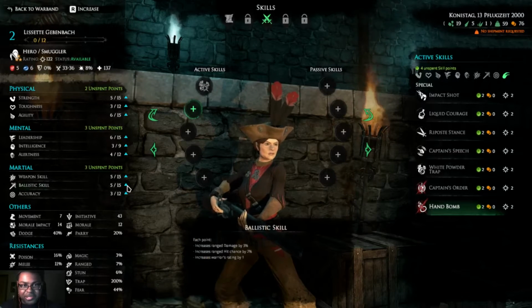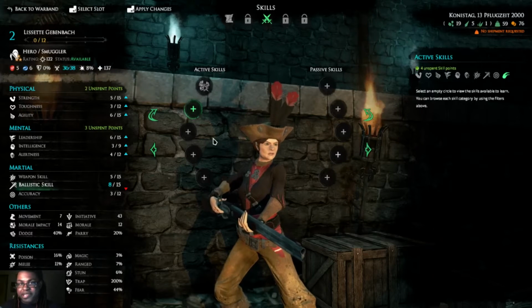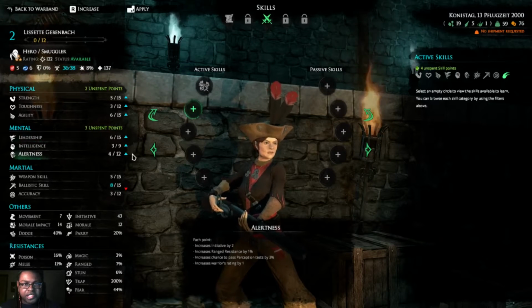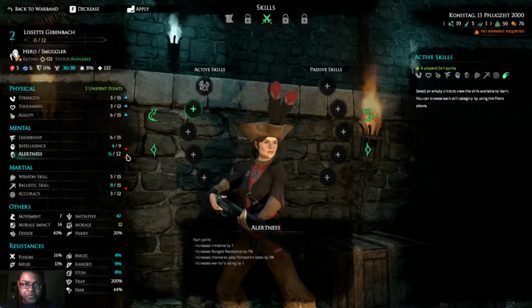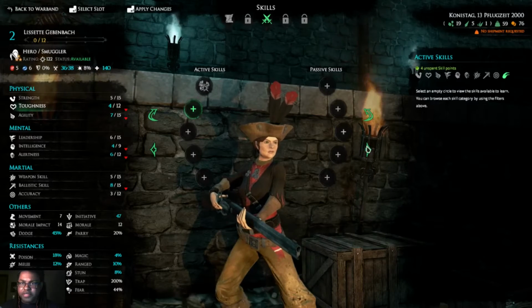Her ballistic skill needs to be... we're 1 point short, sadly. So we're not going to get to try that out. Maybe a little bit later with this character we could try something like that. Her leadership, we're going to up alertness. Let's up the intelligence one, and alertness again. Her agility is going to be a big factor. We're going to do one more toughness.